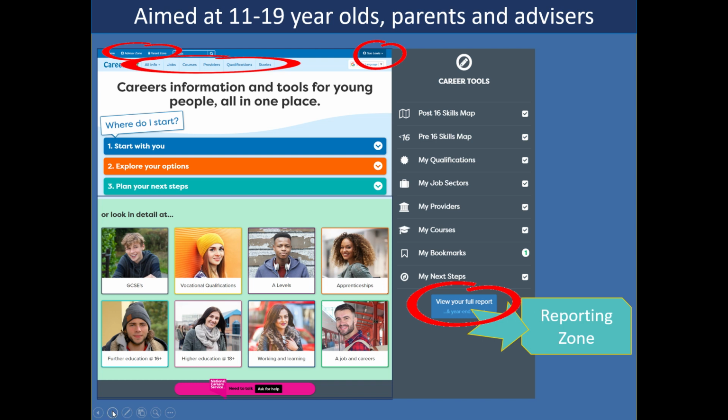These are our popular tools, lots of job profiles, course search, apprenticeship search, search for providers, a qualification ladder, and over 1,000 video stories all tied into jobs and qualifications in the site. The 3-stage process I mentioned here, we try to teach this to students so they've got a process they can return to when they make a career decision throughout life. And a lot of our resources are structured under these 3 stages. But they might already have a pathway in mind and they can look in detail at that. We're all qualified advisors behind Career Pilot, so very passionate about making sure students get the right information and advice.